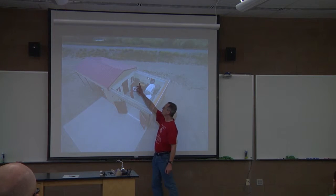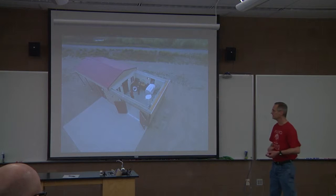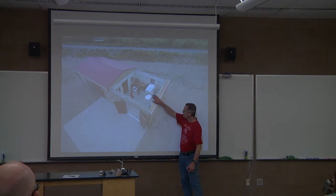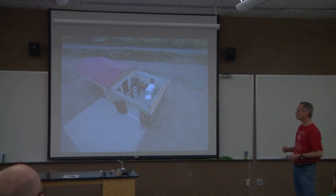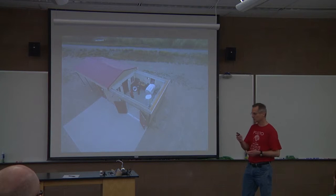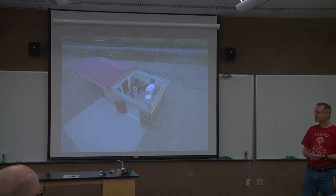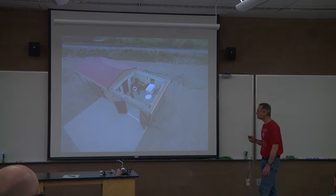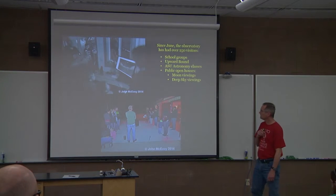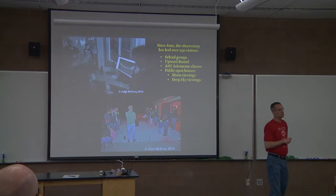We have two 20-inch research-grade telescopes, and a very advanced Meade LX 600 10-inch that currently isn't hooked up to a computer but has its own handbox computer. We've also got three telescopes on wheels we can roll out onto the cement pad, which is there specifically for public viewings and class viewings. The observatory is a fully functional, active place — we've had over 250 visitors made up of various kinds of groups to look through our telescopes and get tours of the night sky.